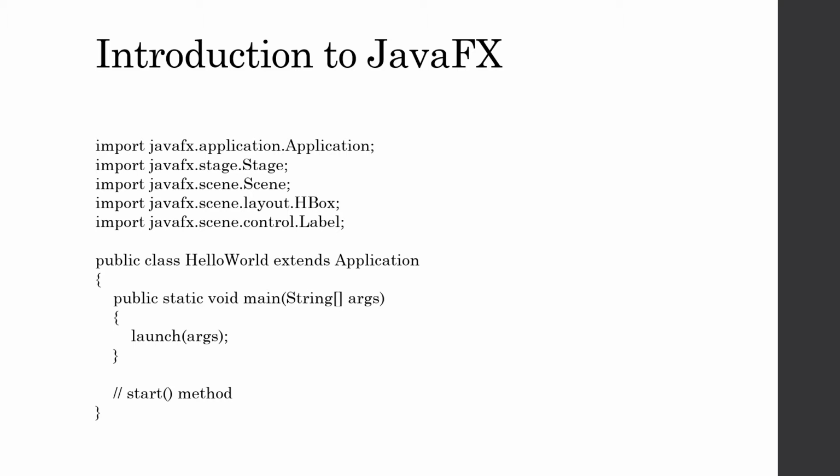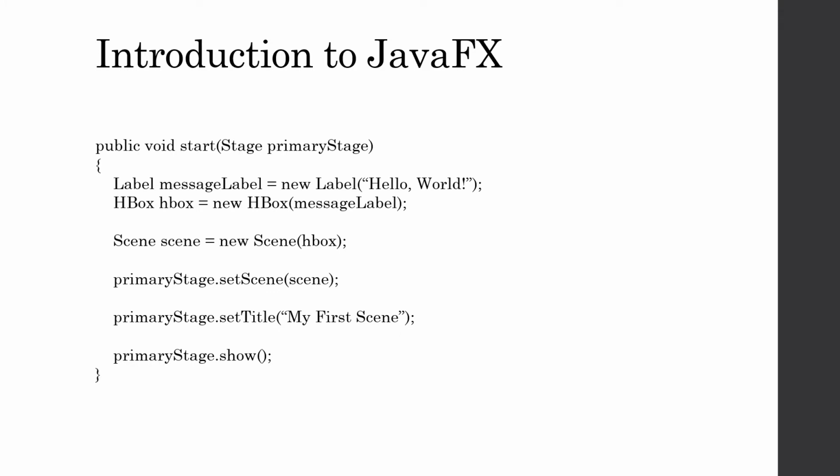So then we've got the actual body, or the header and the body of our class. So in this particular case, I'm making a separate project. We're calling this one Hello World. This is going to extend, again, it's going to extend our application, so we'll need to do that for every JavaFX application. We then have our main method. Inside of there, we've got our call to launch with our args being passed in. Then I included a comment here indicating where the start method is supposed to go. So if we take a look at the next slide, we can see the body of that start method.